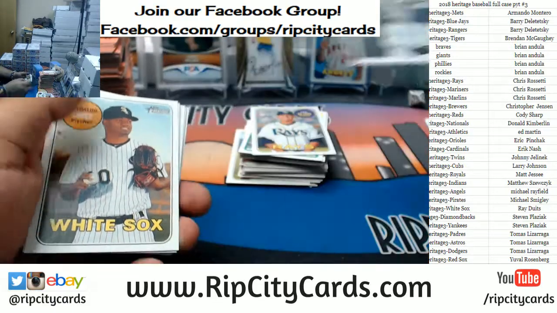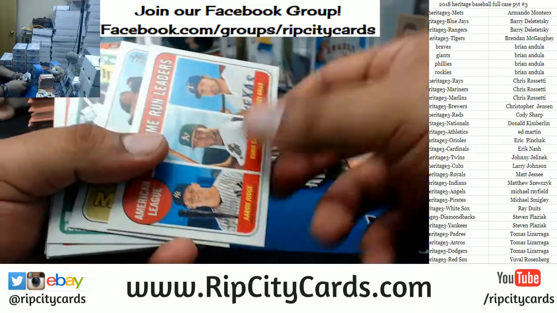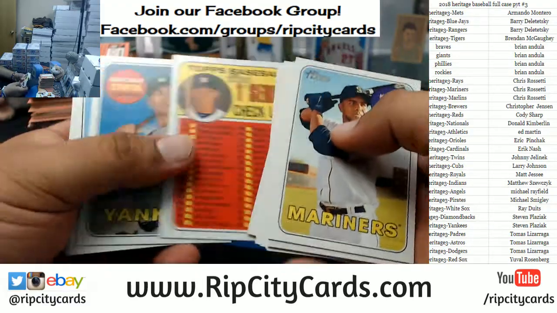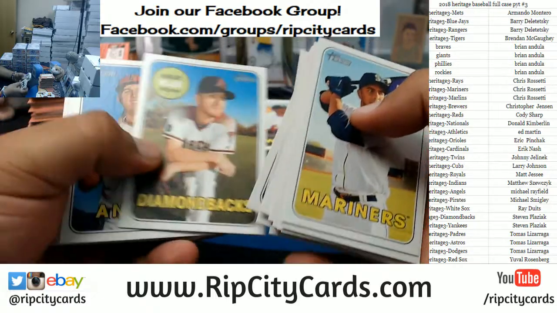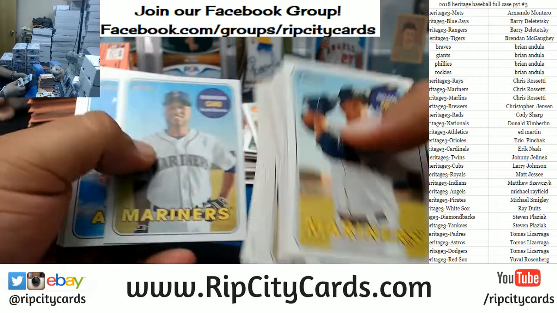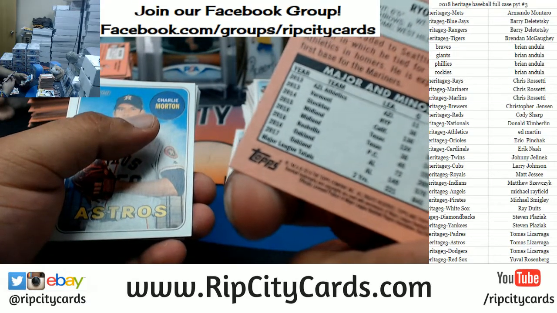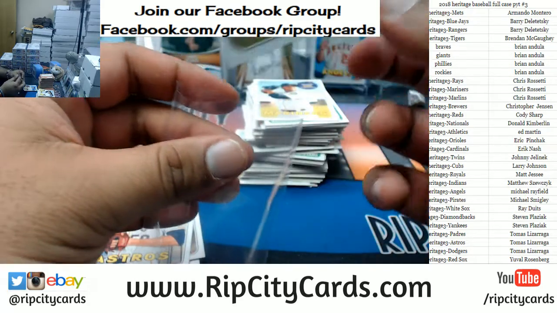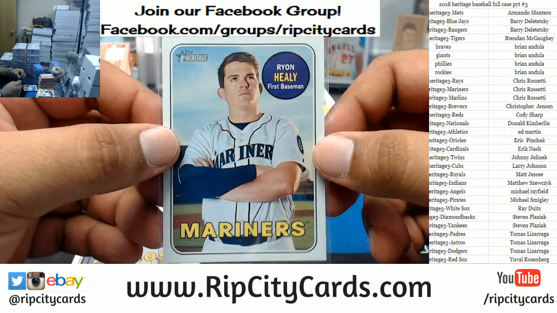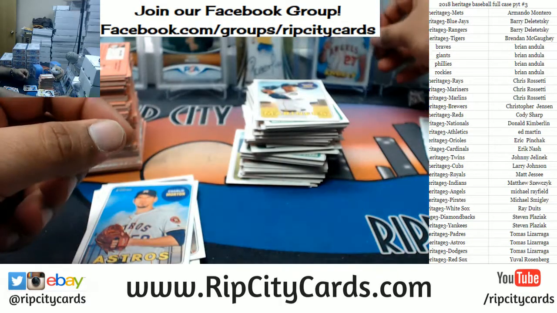For the Braves, Ozzie Albies, the Deckle. Kershaw, the Deckle, Dodgers. Hey, I hit your autograph. Is that Ryan Healy? He looks like Christian Arroyo. Yeah, I've seen that Bat Boy Trout era card, looks super dope. Ryan Healy of the Mariners. That's a base short print right there. JG, you want to see the Trout? Hold on, blink and boom. Blink and you missed it.